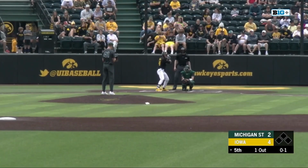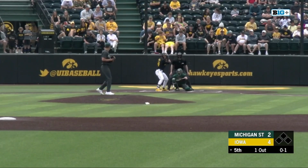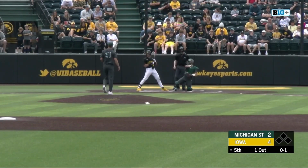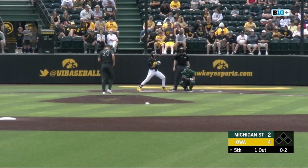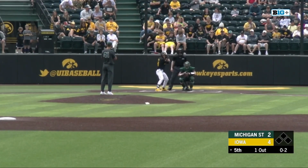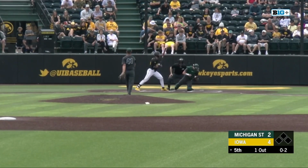Each team with 4 hits. 1 out in the inning. Dorighi homered his last time up. He's had a really good weekend. At least a good game today, but he's down in the count 0-2. Walked his first time up. Out of the windup, the pitch from Higgins. Way outside, that's a ball.